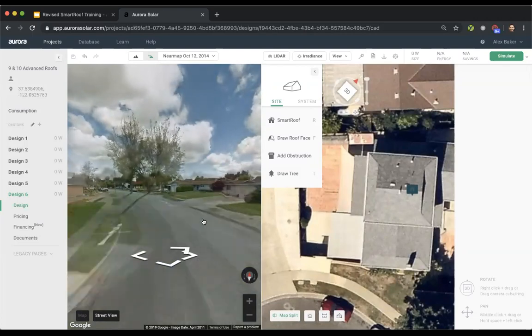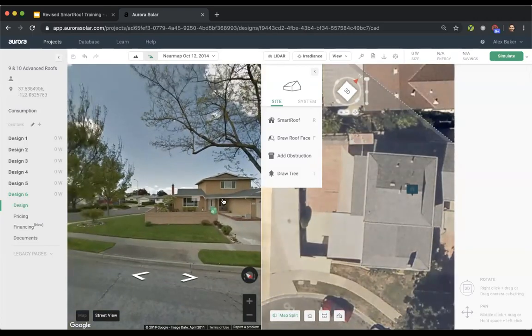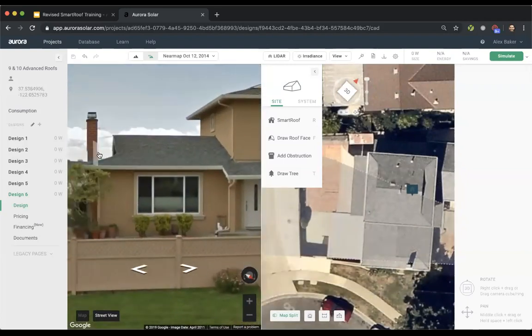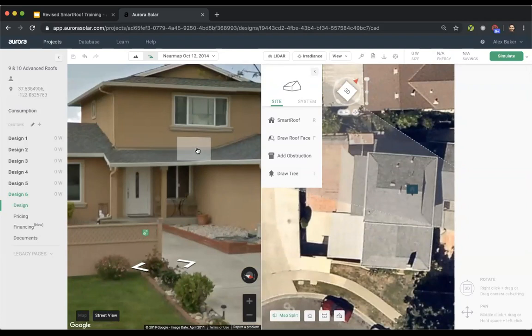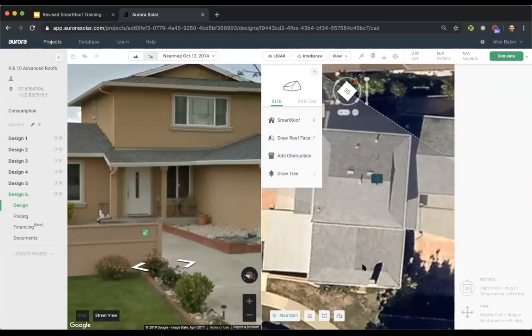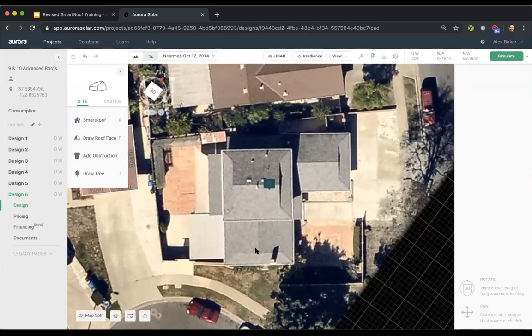And I can also jump around to the front. And here's the most complex aspect of it. We basically have a vertical fold here, and then we have one continuous slope all the way down to about here, where we had that valley. So I want to make sure to draw this all as one piece so I can have a continuous slope. So let's get started with this one.